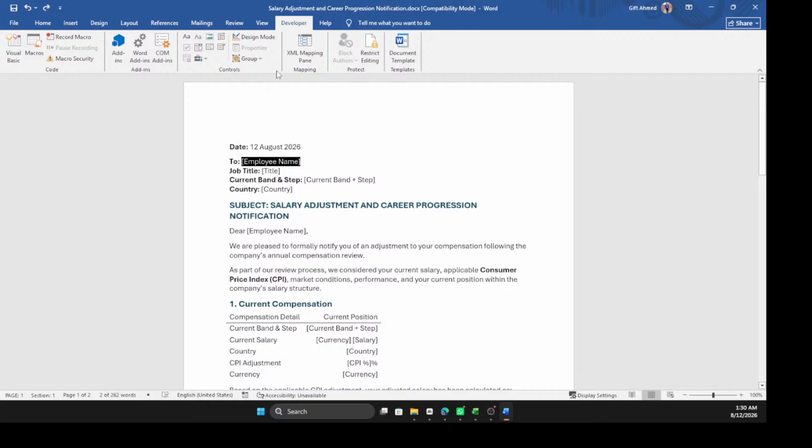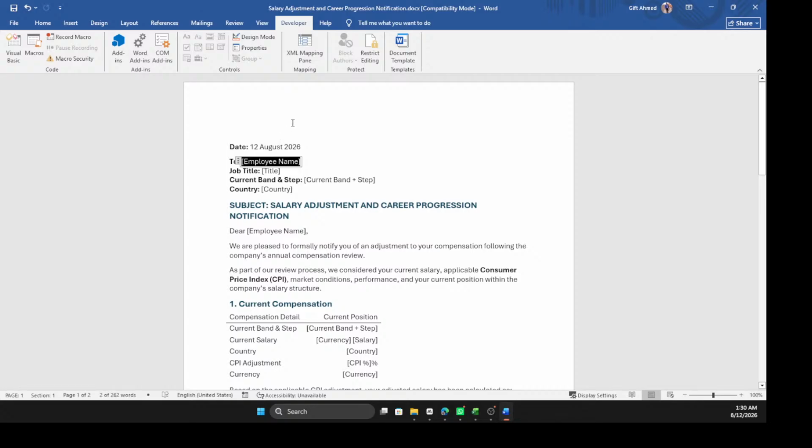So you're going to go to the controls option from your developer tab. You have the option for rich text and plain text. I'm hovering over it. It's like a capital letter A and a small letter A, the one that is not bolded. You want to click on that, and once you click on it, you see that it has been converted to a plain text.